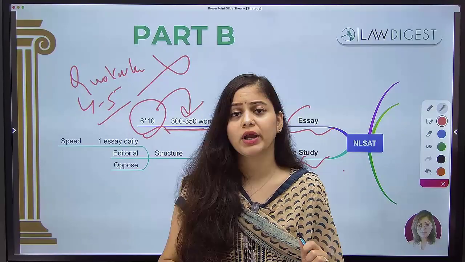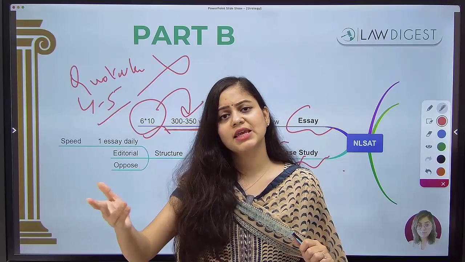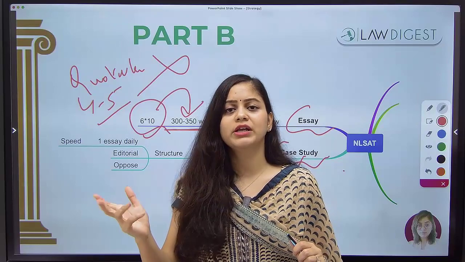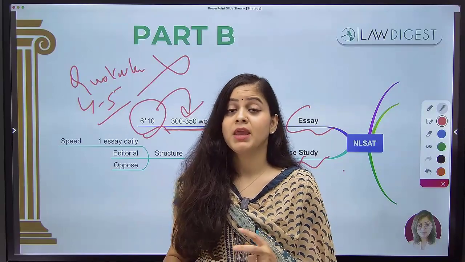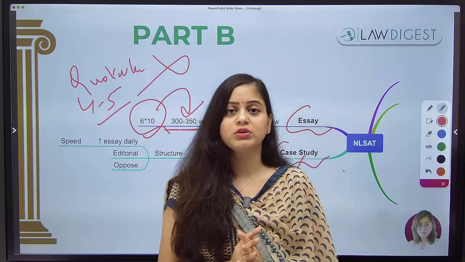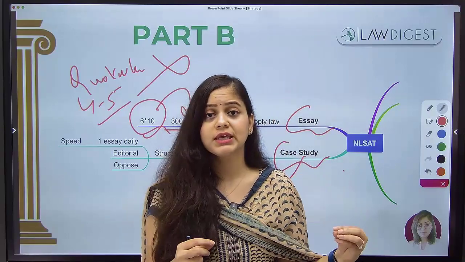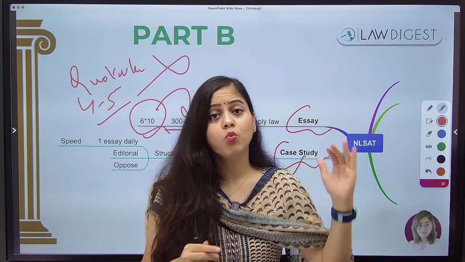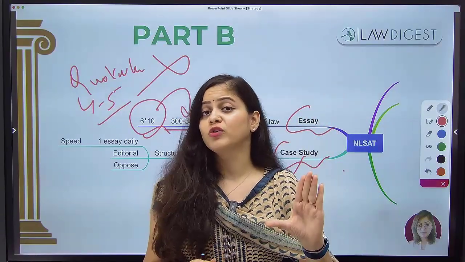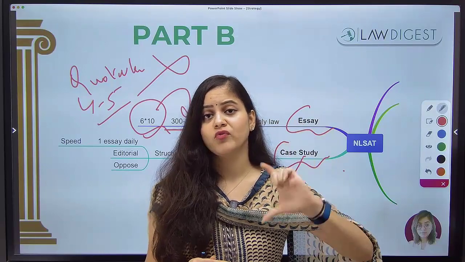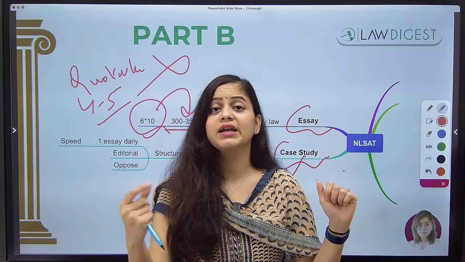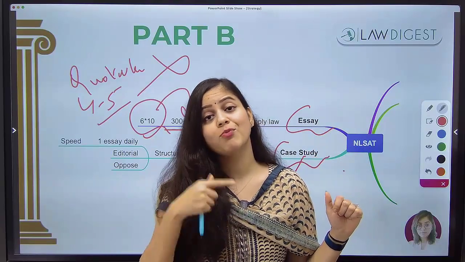Even if you don't want to write in the opposite stance, take the same stance, but do not read the editorial. Try to write in your own points and then read what the author is trying to say. And here in analytical reasoning, what is required is that you take both the sides. For, against, दोनों से ही आपको लिखना है, but then one side has to be predominant so that it is clear what your viewpoint is, what your stand is. So if you take the for side, try to justify why the against side is not that strong. So you have to give points in that respect.